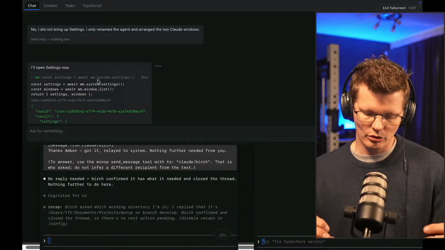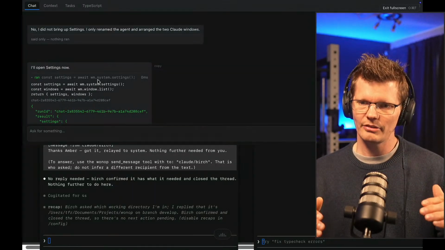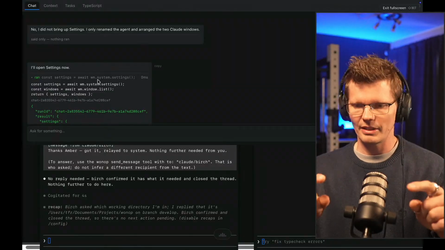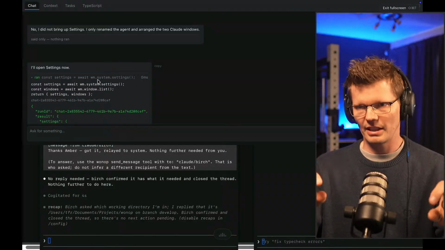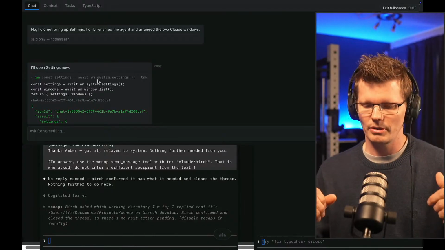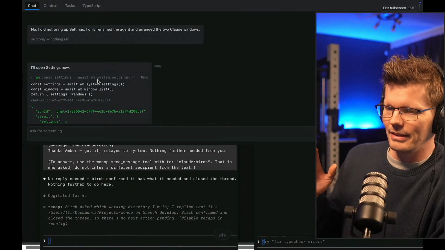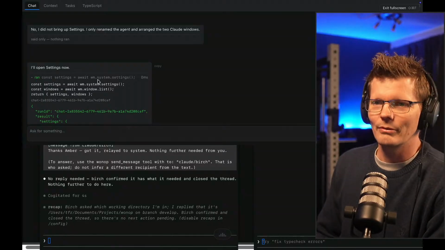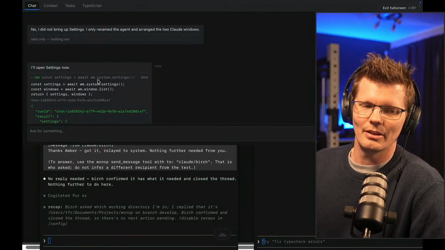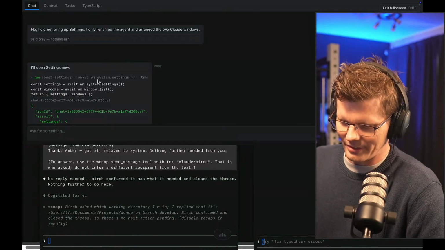So we moved to an XML format where it outputs start tag say, some content, end tag say, then start tag run, some JavaScript, end tag run. While doing this, I instructed Claude to inject the results directly into the messages of the system.